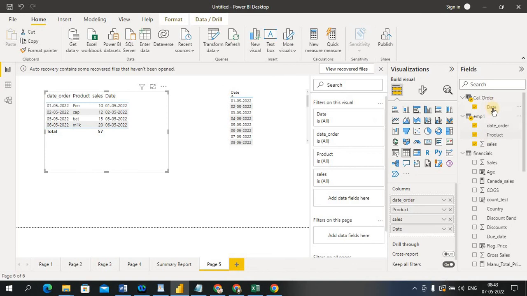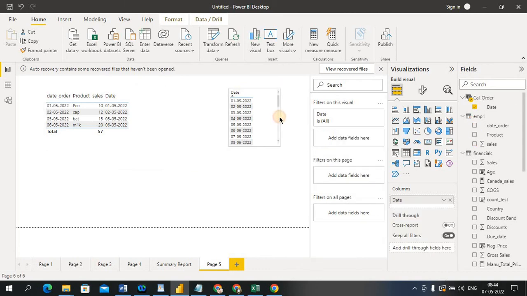We built the relationship from this table to this table, so only the matching transactions table data is presenting here, the rest no. If you take the date as a filter, you have to change it like this. Currently this is in table format; you have to change it into a filter, nothing but a slicer. See guys, when I converted it into a slicer, it automatically comes like this.